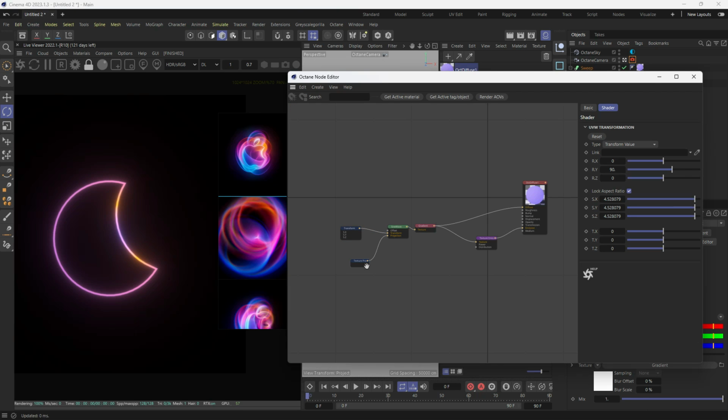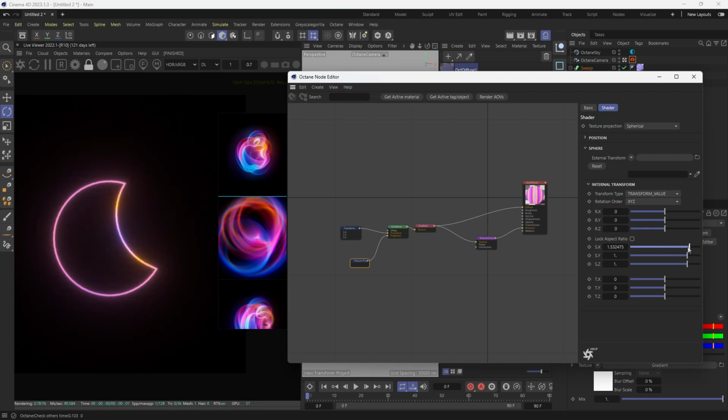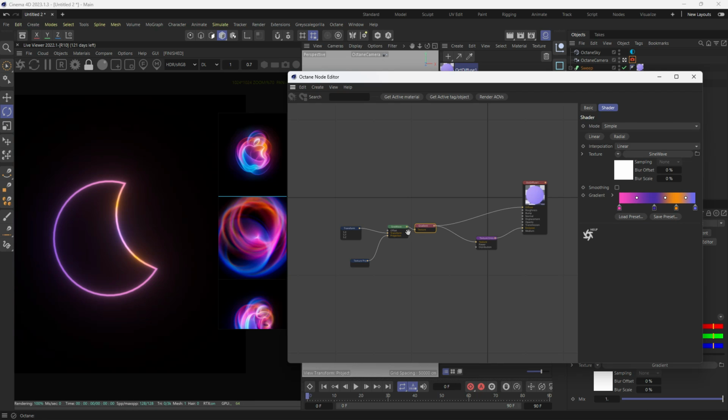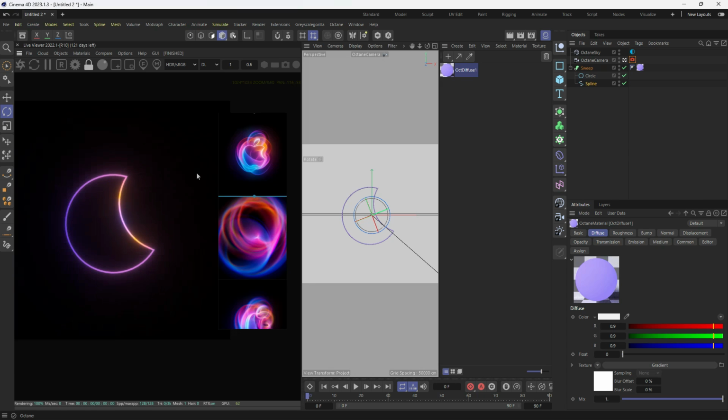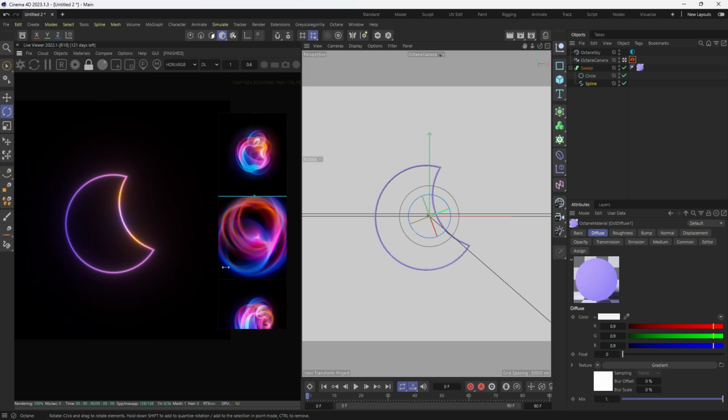So maybe with this something, yeah, this is fine, I guess so. Okay, so this much is fine right now. Now the main thing over here is it has some kind of motion blur right here.